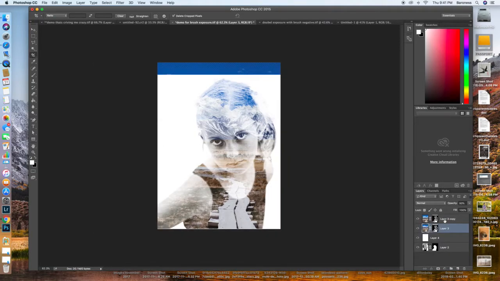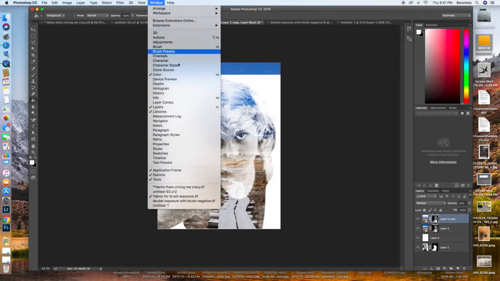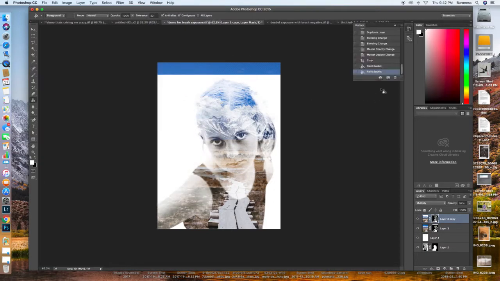But if I'm going to do that, I actually have to come into this layer mask here and make sure that the rest of the background is painted in. And if you have a problem like I just did, where I accidentally did the paint bucket on the actual image, you just go into your history and go back.